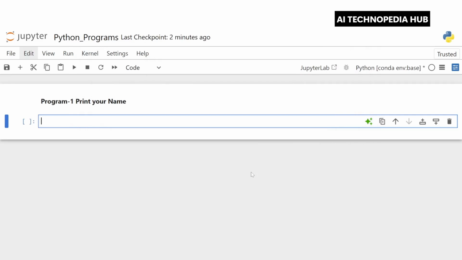And today we are starting our new Python programming series where we'll be learning the most basic Python programs explained line by line in a super simple way. No complex logic, no confusion. Whether you are a student, a college beginner, or just starting your coding journey, this series is perfect for you. You'll learn how to write, understand, and build your own Python programs step by step.